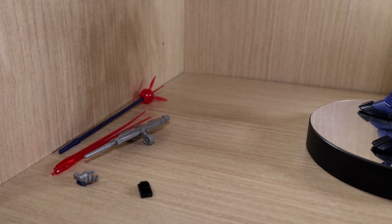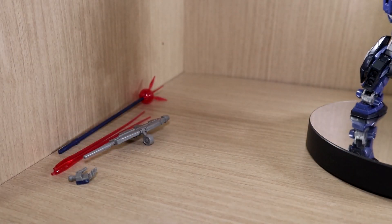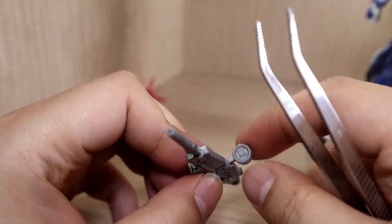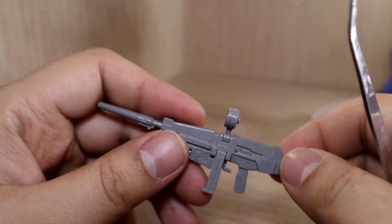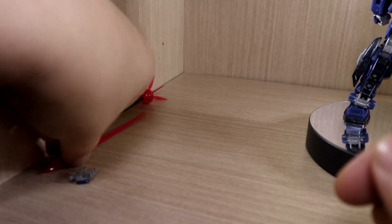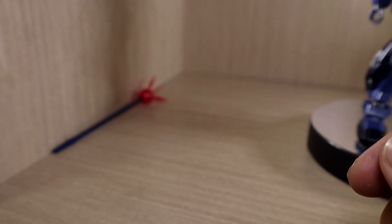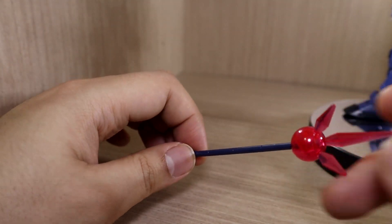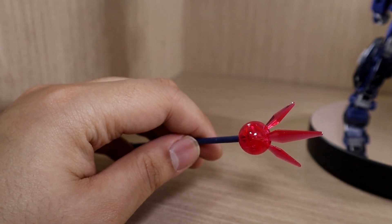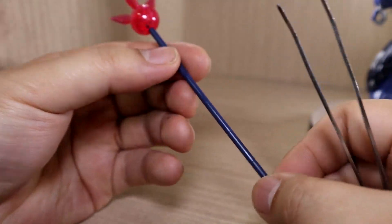If you don't want the missile launcher open at all times, you can replace it with the cover piece for a closed version. If you have two Shekinas, you can dual wield on the Pale Rider. We also get a typical beam rifle — I believe it's the exact same one from previous Pale Riders and Gundam Unit 4 and 5. Be careful, as I've seen someone accidentally break the front tip. We get two beam saber effect parts and an open hand for the left hand.